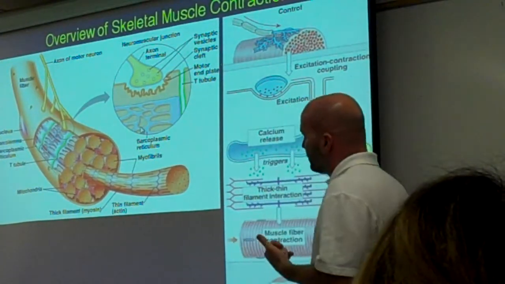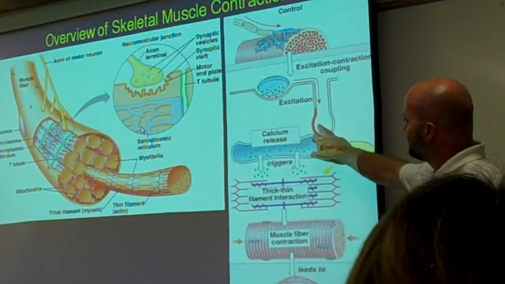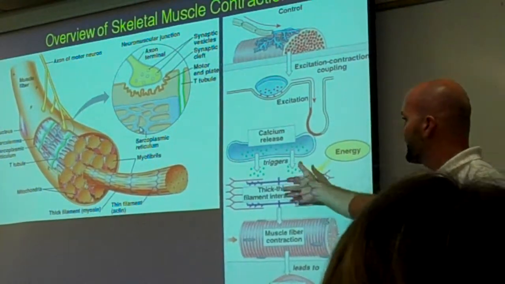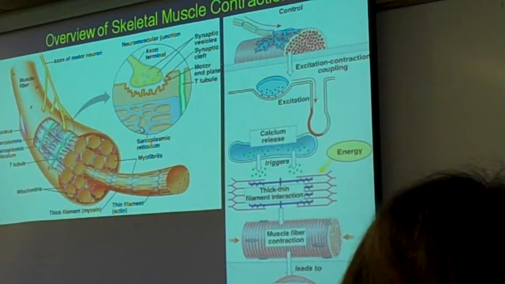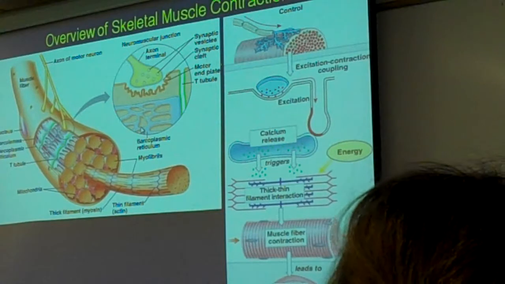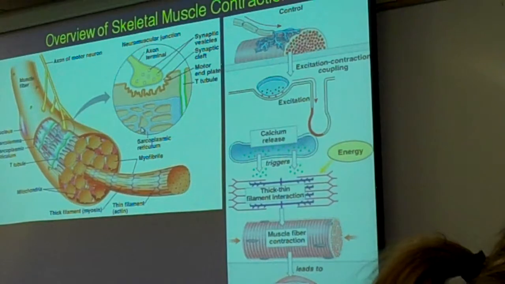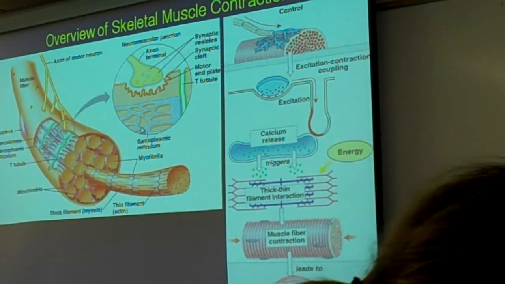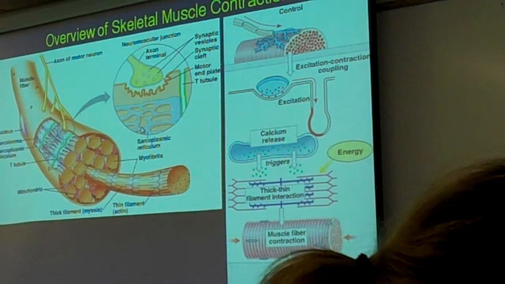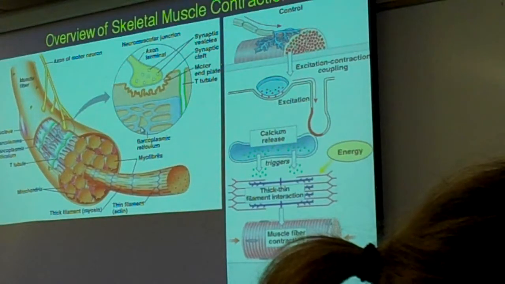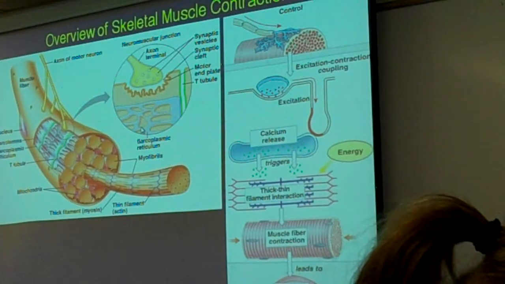And again, these are all tutorials in the IP program. The events at the neuromuscular junction, excitation-contraction coupling, the sliding filament mechanism. So now we've covered all of the anatomy associated with each of these concepts. Now we dig into the physiology, the process. So part three on the study guide, muscle fibers, the cellular events involved in contraction. Start with the sliding filament mechanism, also called sliding filament model or sliding filament theory.